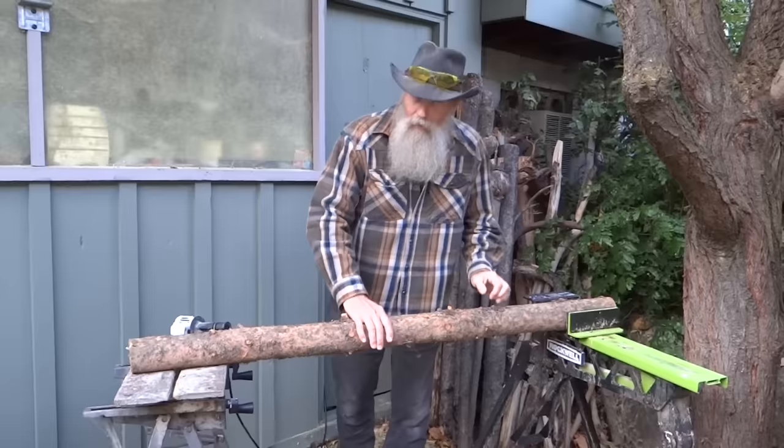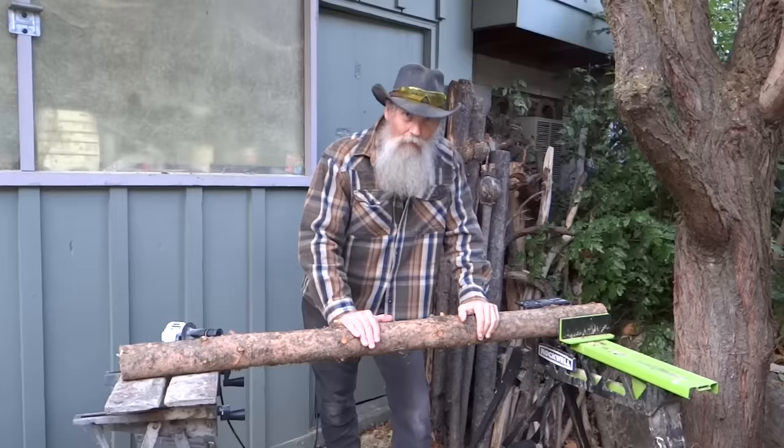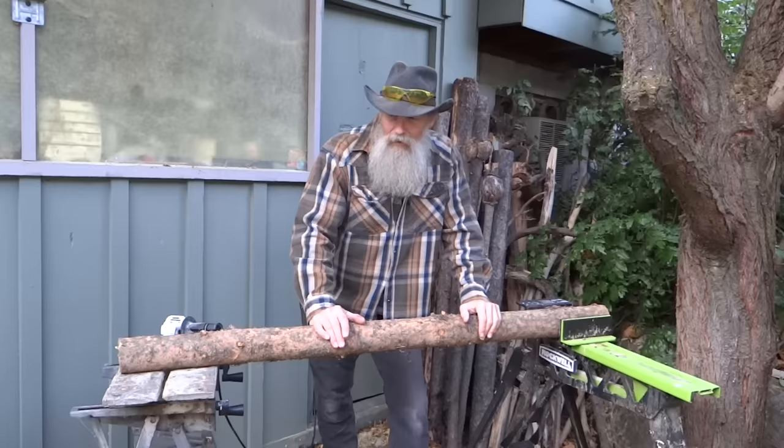Well, this time I'm gonna make a Massasauga rattlesnake walking stick. Massasaugas are kind of a pygmy rattlesnake. They're from back east, northeast in the United States. And they have some interesting characteristics that are all their own.